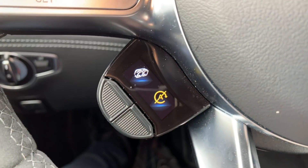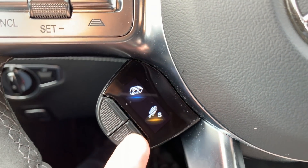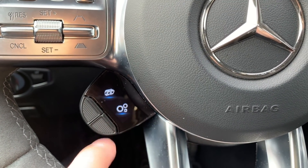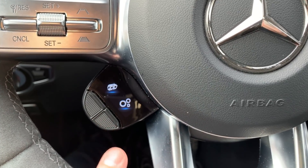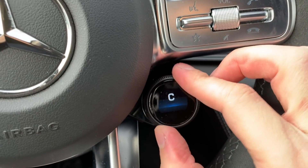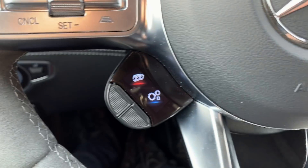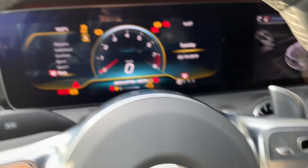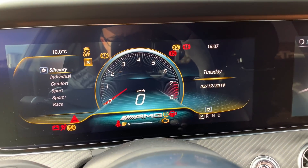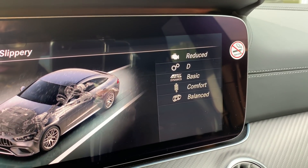In here you can basically put what you want — you can have two things here and operate them with these toggles. You can have the gearbox here so you can shift manually if you wish. With this toggle you can change the drive select — from sport to sport plus. You also have slippery mode, which has a reduced mode on the drivetrain. If I press into individual mode, right now it has sport, but here you have moderate, sport, dynamic, and race in the powertrain. And in slippery you have reduced — like you can see the snowflake icon — so you can use this when it's snowing and you're scared you may go offroad. Or you can turn on race mode in the snow and have fun on some closed road, of course.